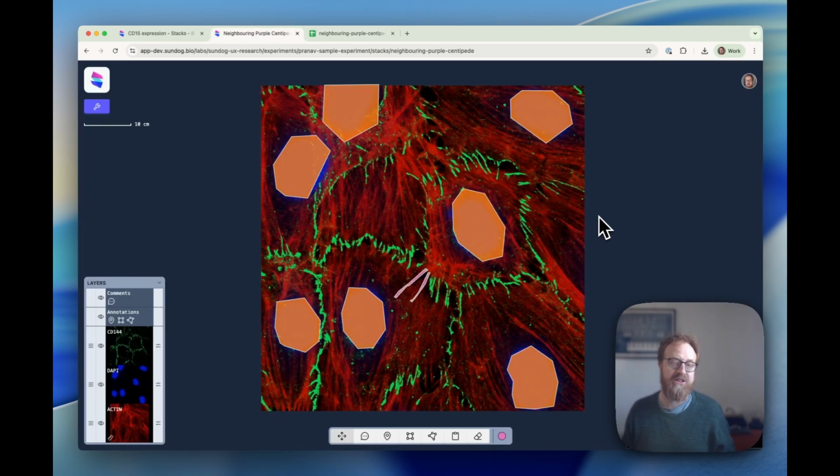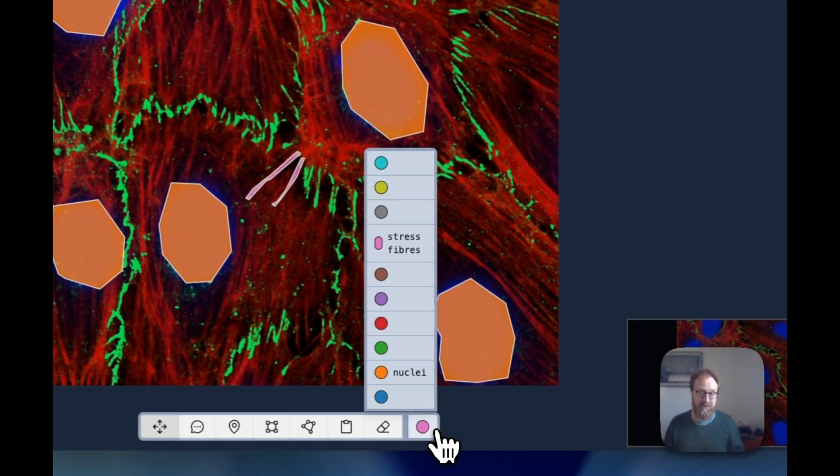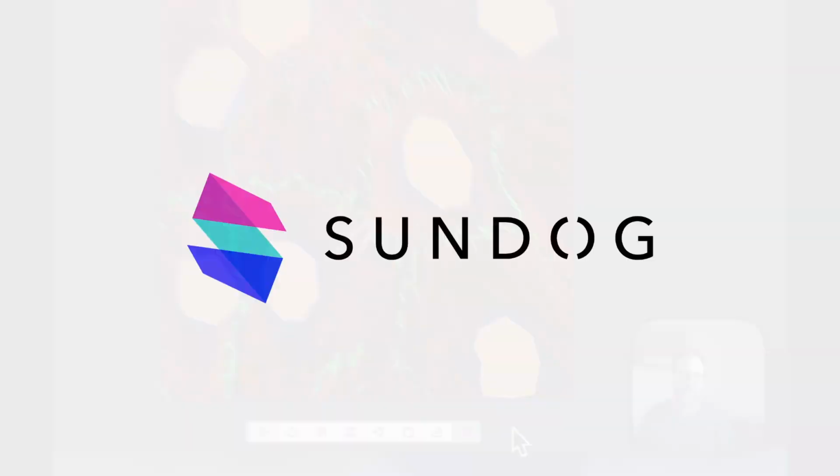And that's classification in Sundog. I'm sure you can think of uses you might put this to right now, or other ways you could use it in either your workflows or in your collaborative environment here. After all, just being able to name the colors in the UI on a per stack level can be really valuable.